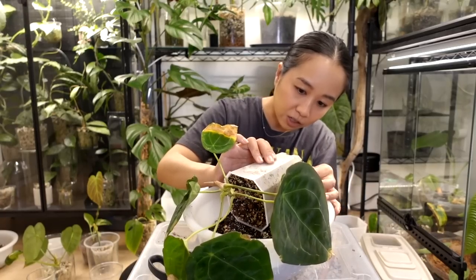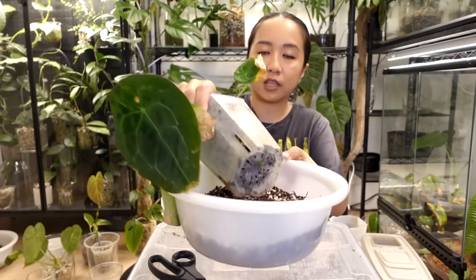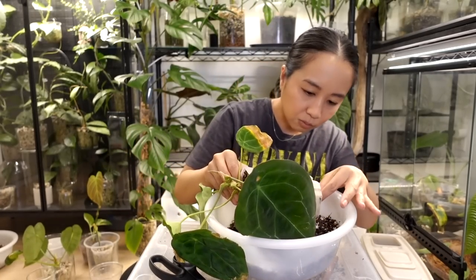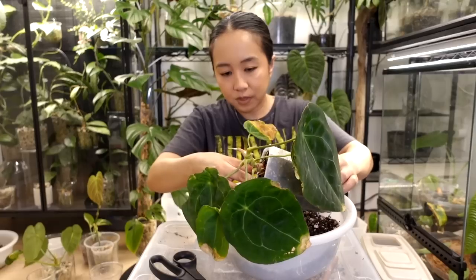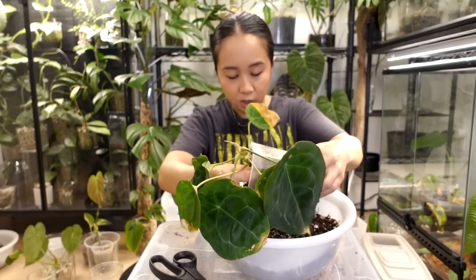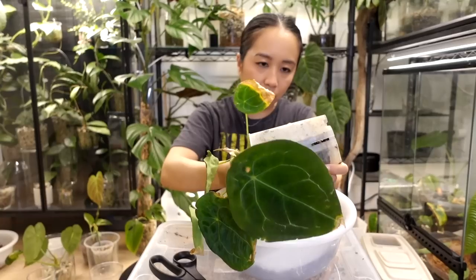I hate drainage holes, man. This root, it's gonna have to be severed off. Look at that. It's like a big juicy root that has grown in and out of a hole, and I won't be able to free it. That is really, really disappointing, disheartening, and disgusting. Maybe I can try, but is it really worth one root to go through all of this trouble? Probably not.